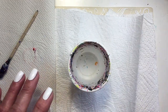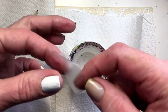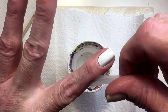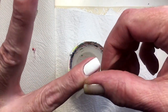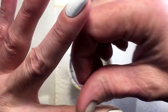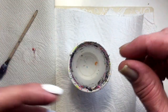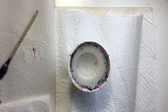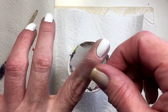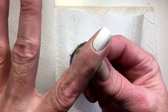So let me apply some tape. Some normal tape to my nails. And I always apply only two pieces, one going down and up, like that. And then you secure it behind. And then one on top here, like this.